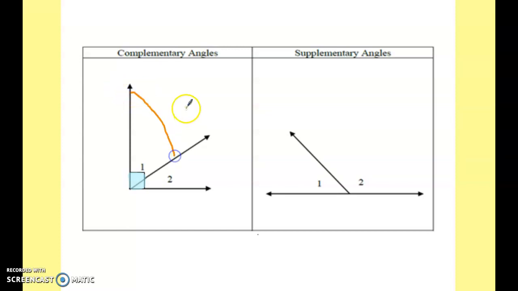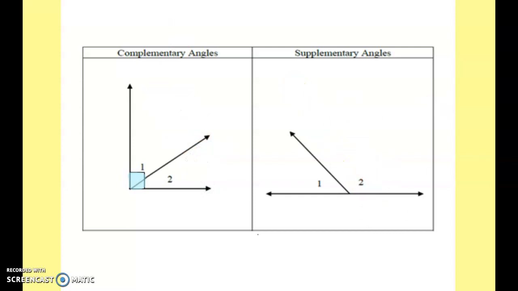So if I looked, I could maybe say that this one was, let's say, 70 degrees, which would mean this one has to be 20 degrees. Because again, I would be choosing numbers based on the idea that when I add them together, I get to 90. We could also choose the values of, let's say this one is 60. That means down here for angle 2, this one would have to be 30, because the sum of the two angles has to equal 90 degrees.